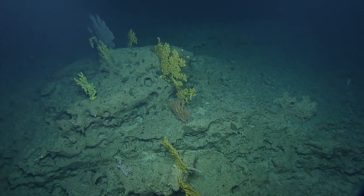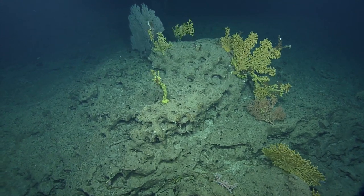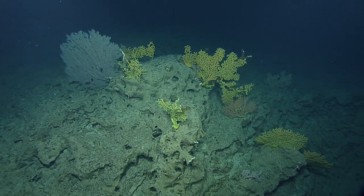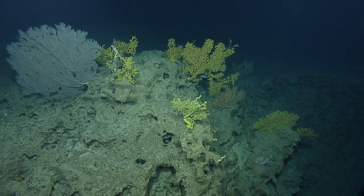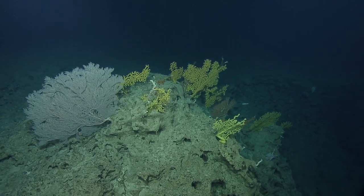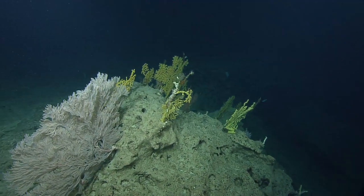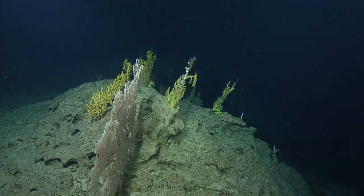Someone wants to know what you can learn from the genome of corals — a really interesting question, given what we're doing with eDNA and water column analysis. They could tell you the range corals disperse — for example, looking at deep-sea corals here and ones around other parts of the island to see if they're genetically similar or if they've split at some point. You can really start asking new questions. Steve Oscovich, who sails on EV Nautilus, is a coral geneticist with a lot of published work you can explore.